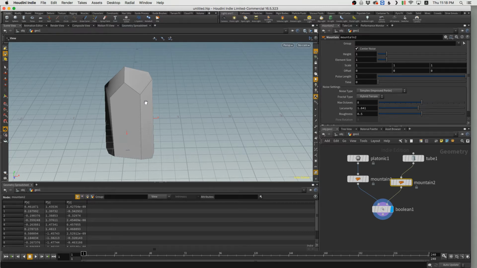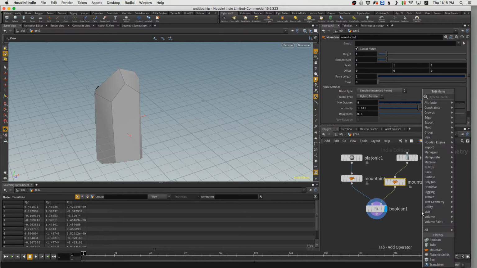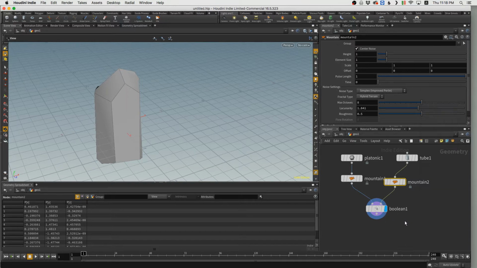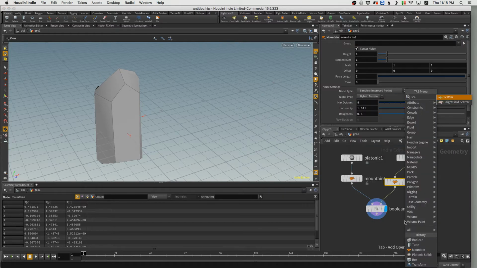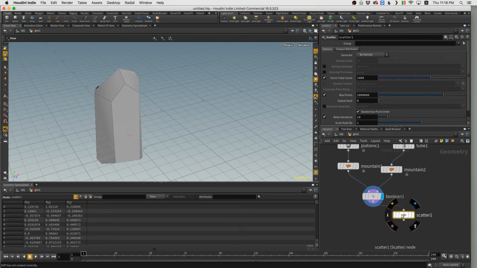you could use anything to actually eat into the structure, but what I'm going to do is have something grow and eat into it. So how I'm going to do that is, we'll have them grow on the surface. We'll put a scatter node on top of this, and I'll push it off to the side, and I'll show you why, because we're going to be branching off more stuff here afterwards.